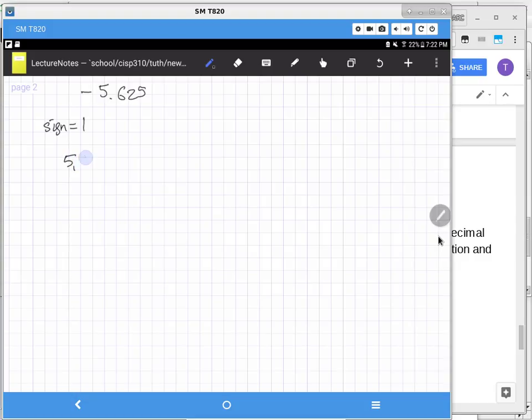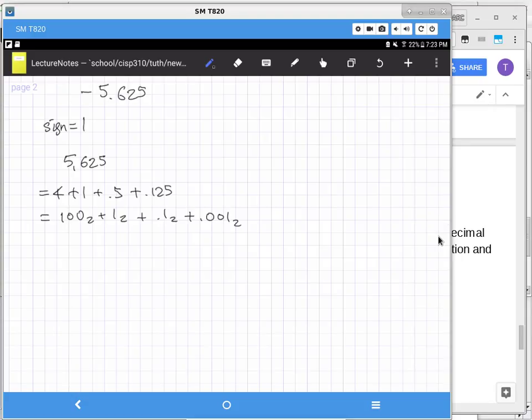So the first way is just to look at 5.625, and then you say, okay, I just want to convert this into a binary number. So it's 4, which is a power of 2, plus 1, which is also a power of 2, plus 1/2, which is a power of 2, plus 0.125, which is a power of 2. This you should know already because it's in exam 1. Okay? So that means this is 100 in base 2 plus 1 in base 2 plus 0.1 in base 2 plus 0.001 in base 2. Is that making any sense?